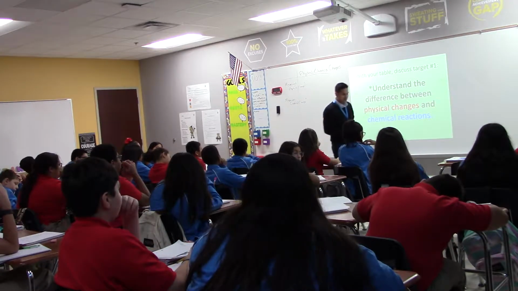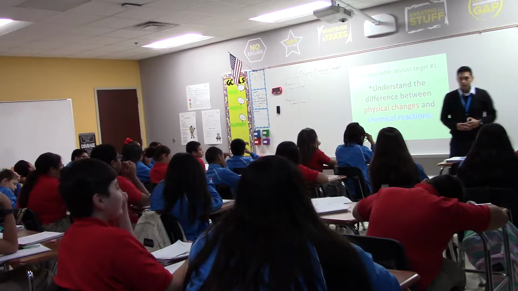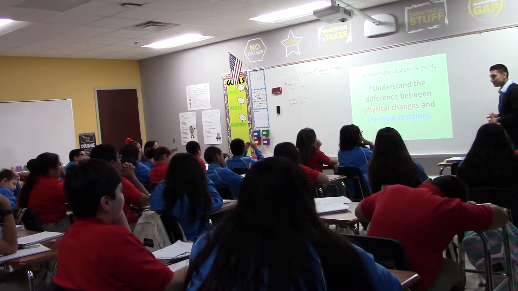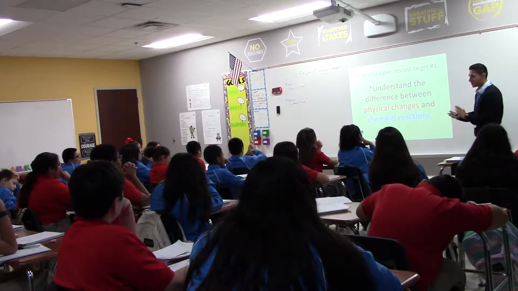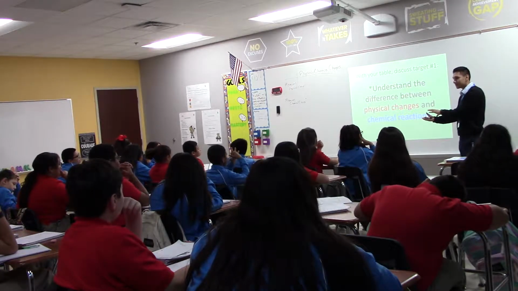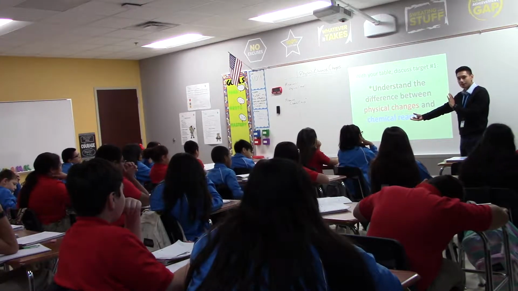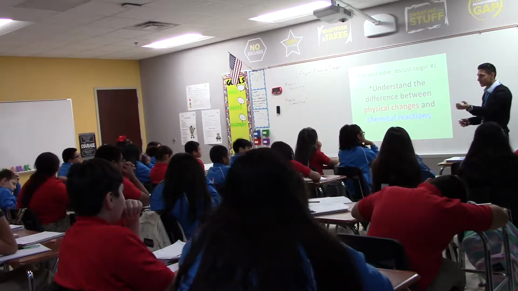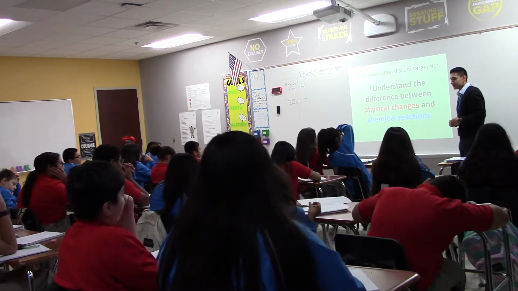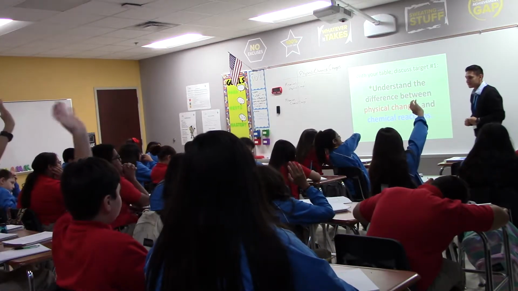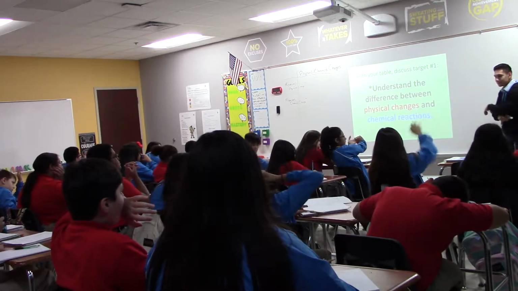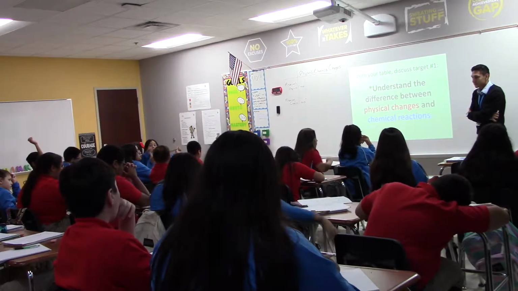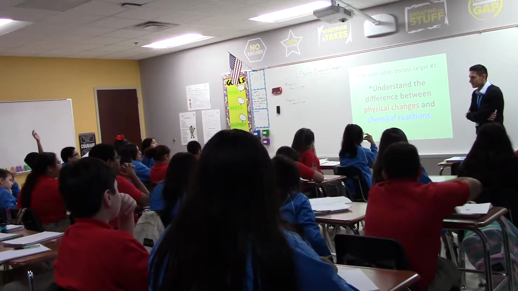They're staying the same when you're breaking down the tree. So when you're cutting down the tree, are the molecules that make up the tree still the same molecules? They're just taking a different form. But when you burn the tree, all of a sudden what's happening to those molecules of the tree? Are they still the same? The molecules are changing during that?